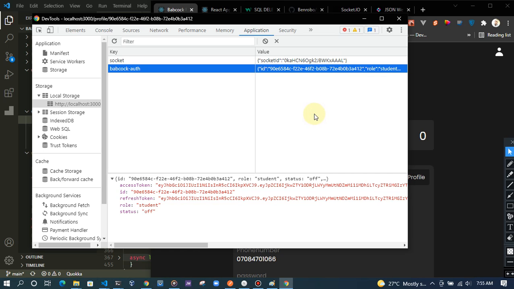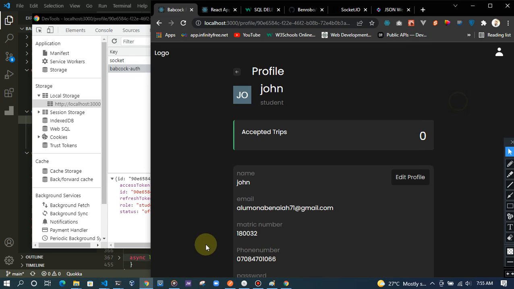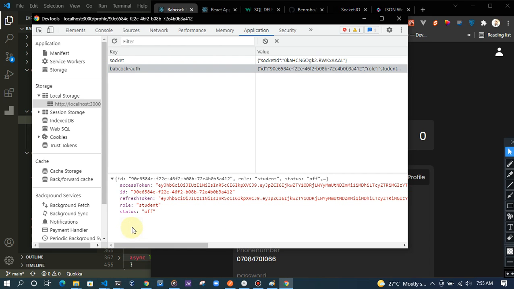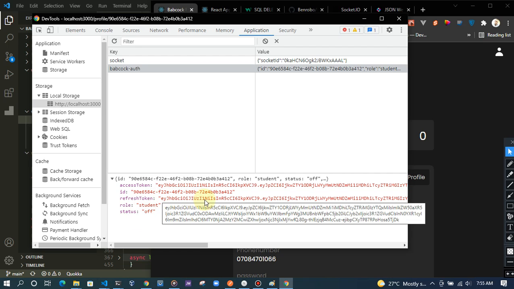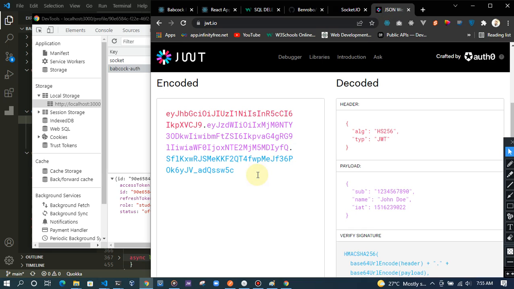In this way, we are not storing malicious code within the browser, because if we store the user password in this token, it will be insecure, and users can simply come into this browser, copy this token, go into JWT and paste the token here.